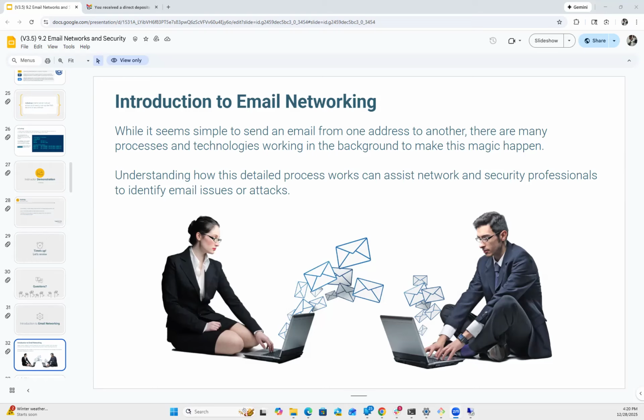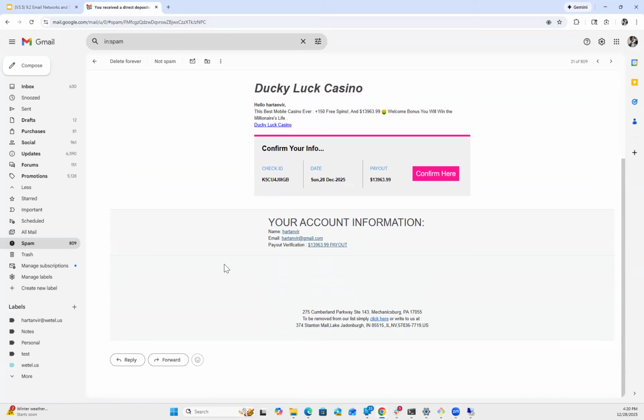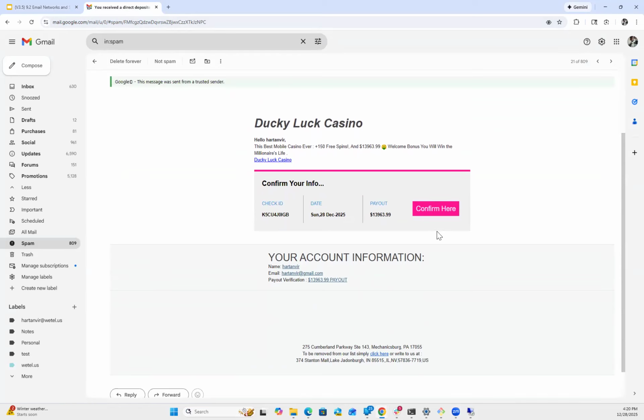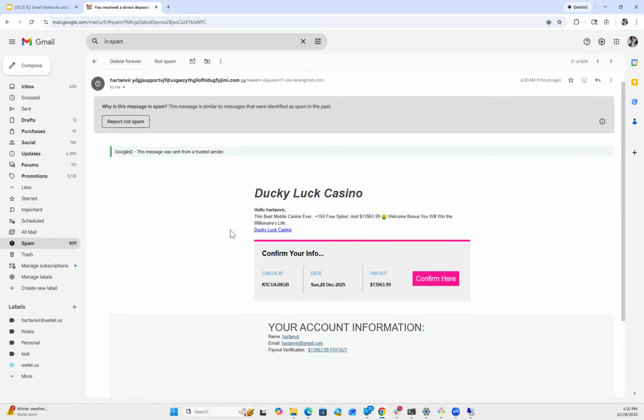Email attacks are very common. You see, this is an email attack, a casino email. If I click confirm here, my information is hacked. This is your genuine email account? Yes, this is my email account.